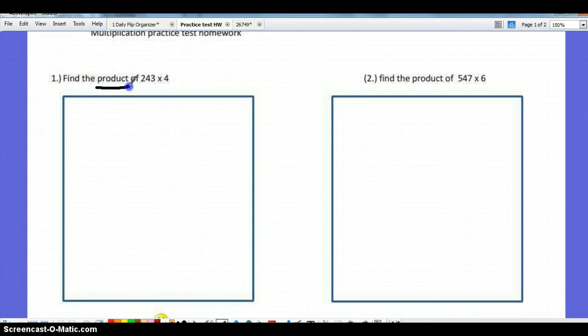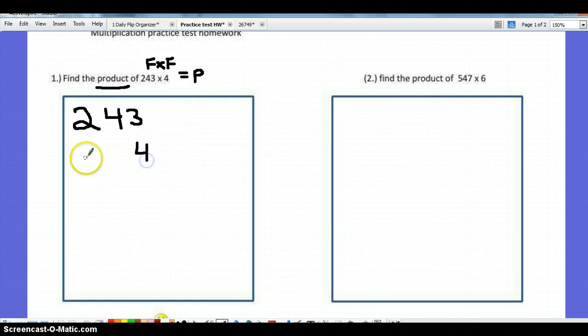Whenever you see this word product, the students know that in order to find a product, you're taking a factor, which is any number that is multiplied by another number, which is a factor, to equal a product. So don't be scared by that number. Just remember that product means that you are multiplying two numbers together. So in this case, you can multiply in two different ways. I'm going to show you the place value method in this one, and then I will show you the lattice method in question number 2.